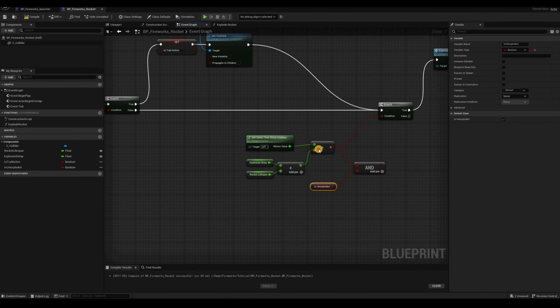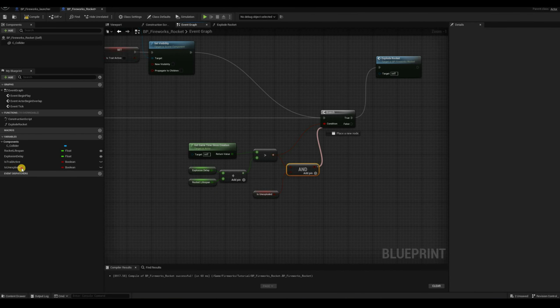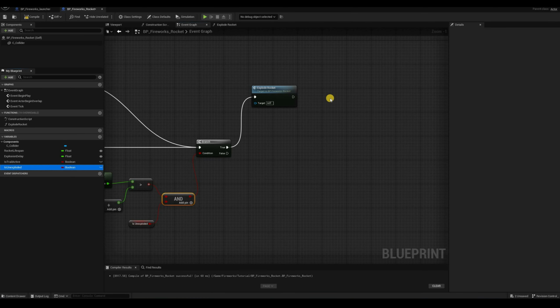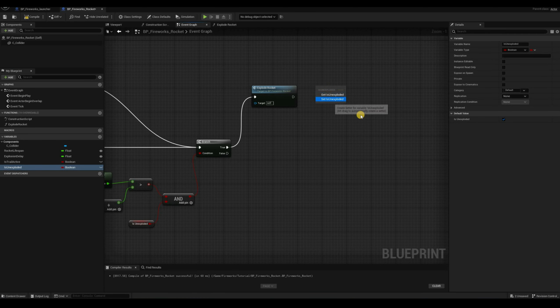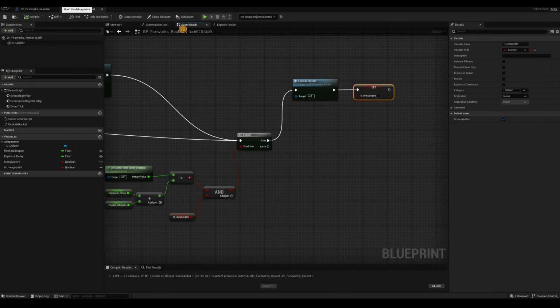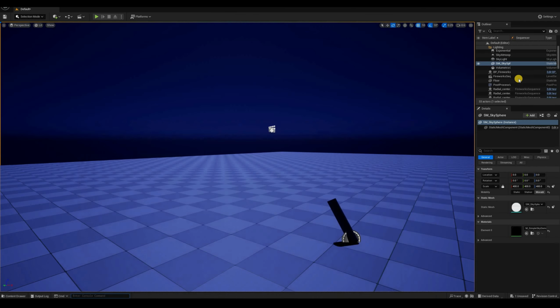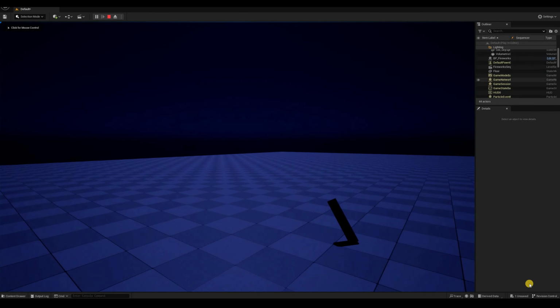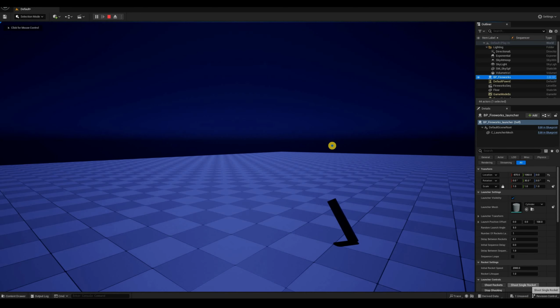Then here we check if it's unexploded, and if so, we also set this to false. It has exploded. Now we should be ready to play, and let's see if this works.